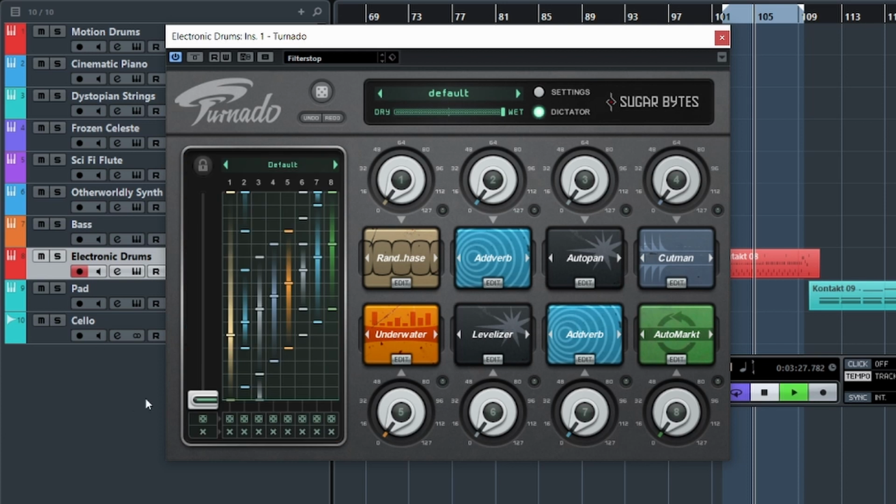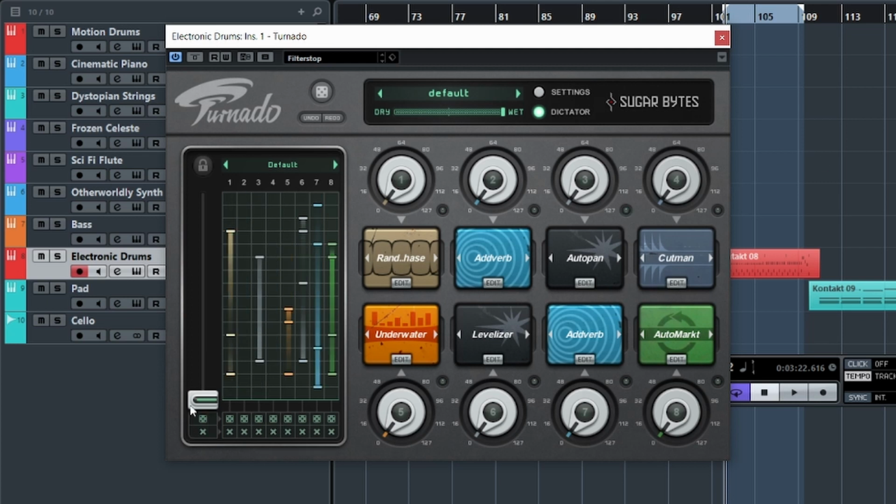Let's actually play with the Dictator. I think the Dictator is the perfect tool if you want to add movement to multiple effects at the same time, and you can randomize all of it.